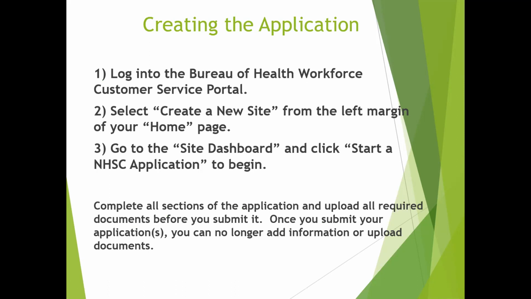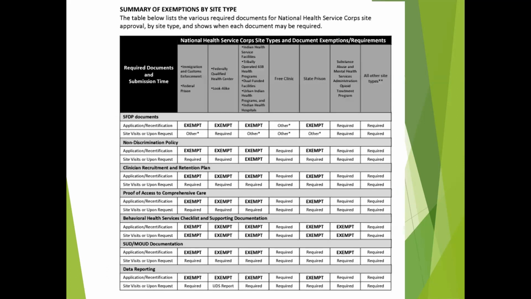So creating the application, you would log into the Bureau of Health Workforce Customer Service portal, that BHW portal. Then you create a new site from the left margin of your homepage, go to the site dashboard, and click Start an NHSC application to begin. You must complete all the sections of the application and upload all required documents before submitting. Once you submit your application or applications, you can no longer add information or upload new documents. So really double, triple check before submitting your application that you have all the required documents and information.